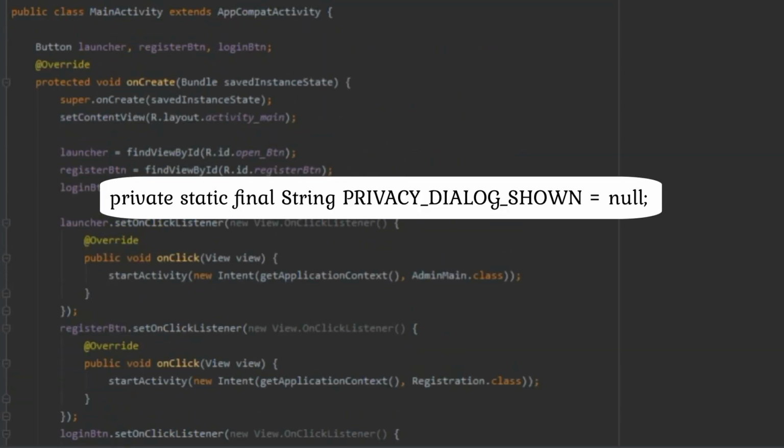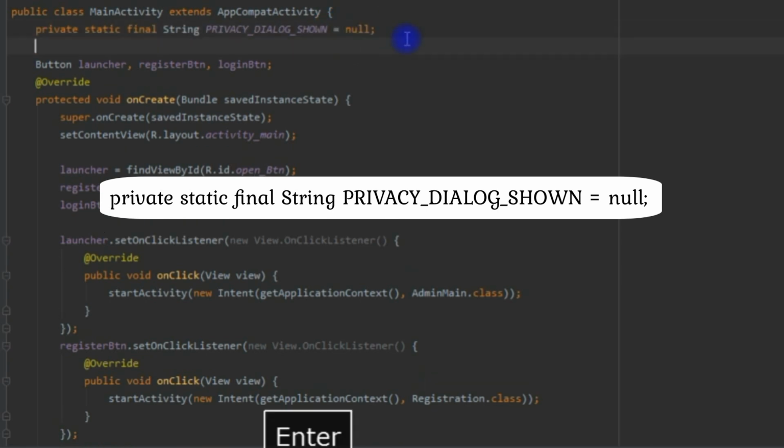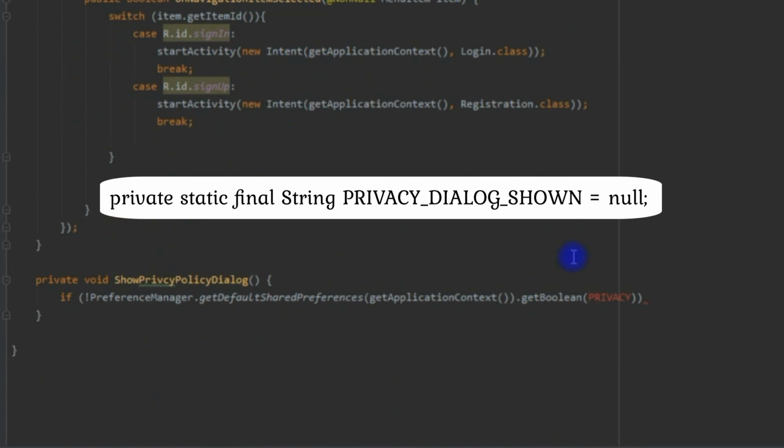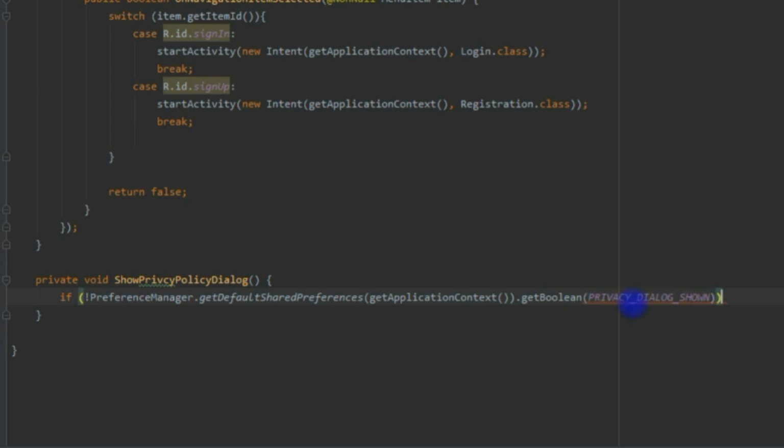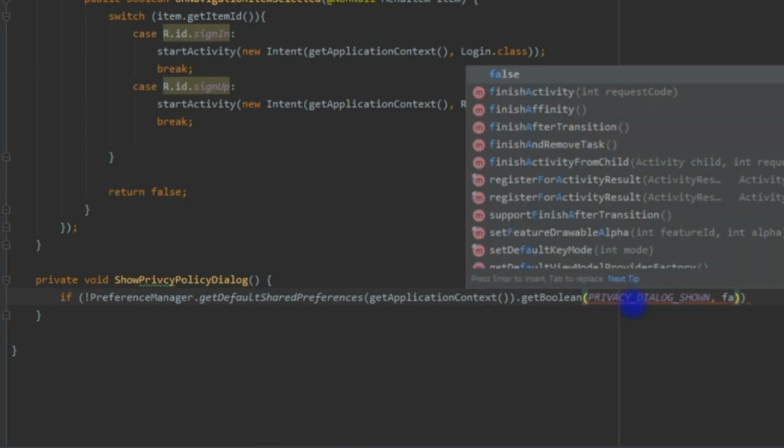Scroll up, then you can type this. I'll come down here, then I'll call this private dialog show. Outside this, before that, I'll set it to false, so that it will always be false.